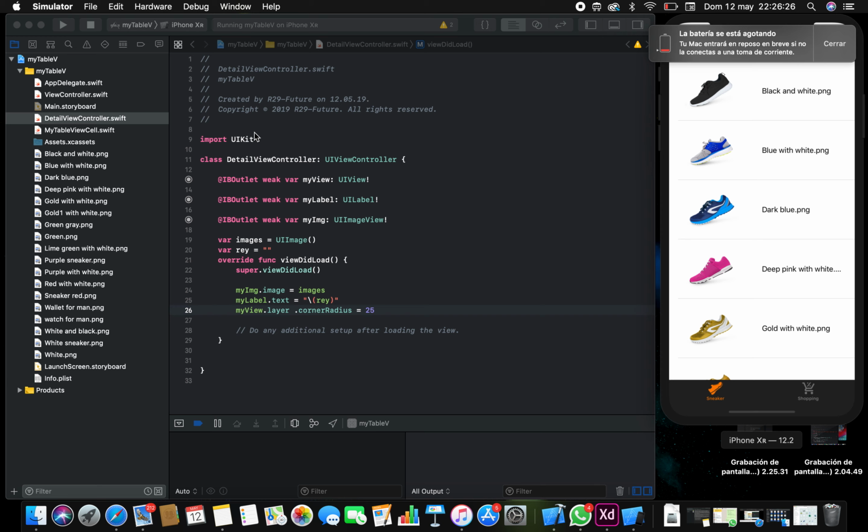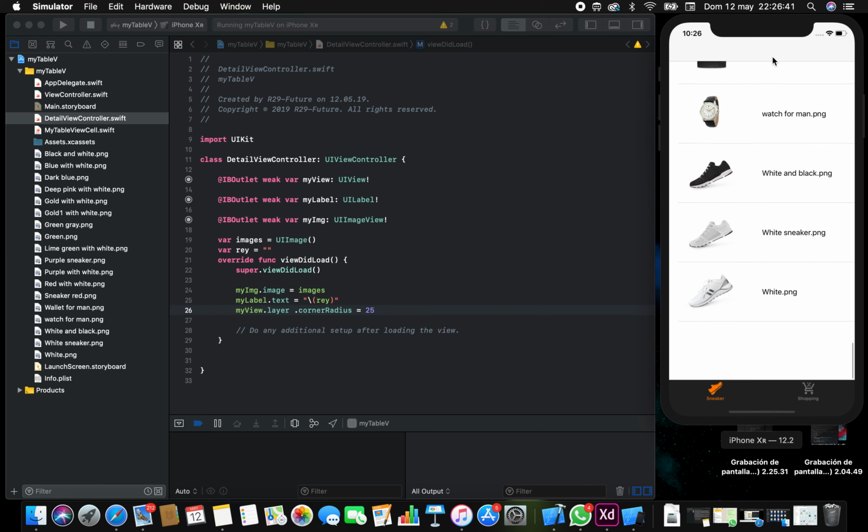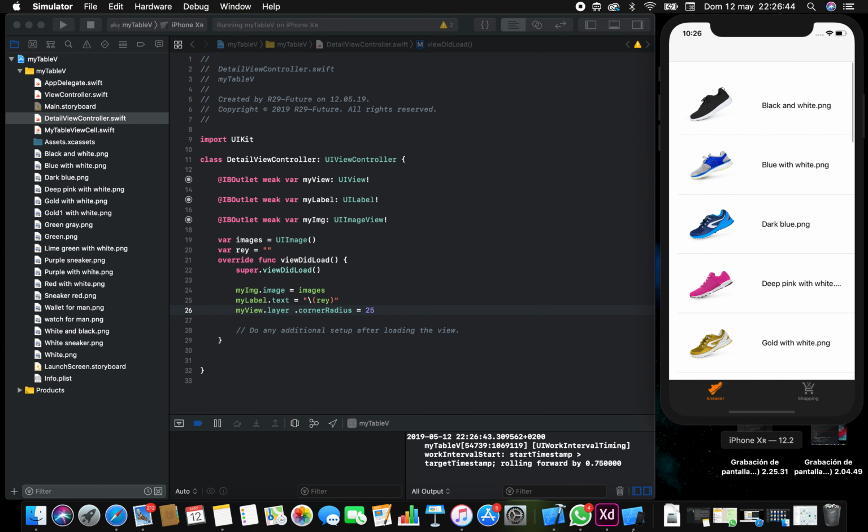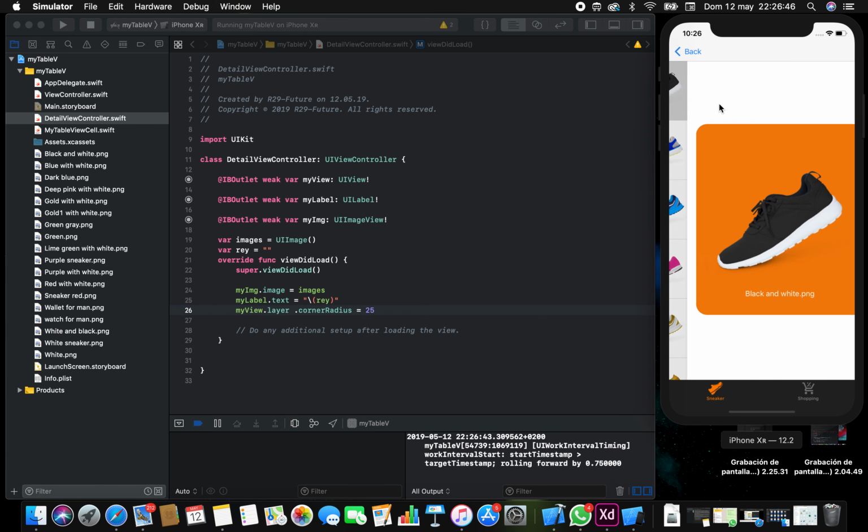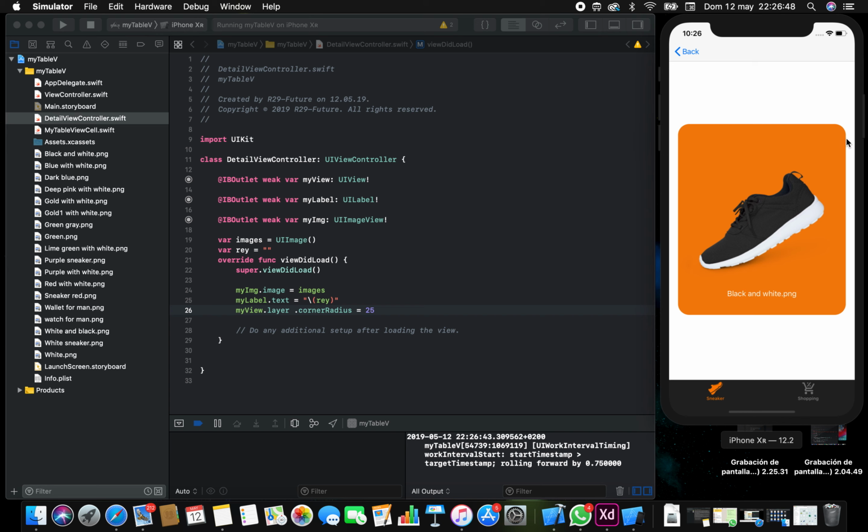Okay, now as you can see, now we will see how our view looks. Okay, click here. Okay, our view is at 25 of corner radius.